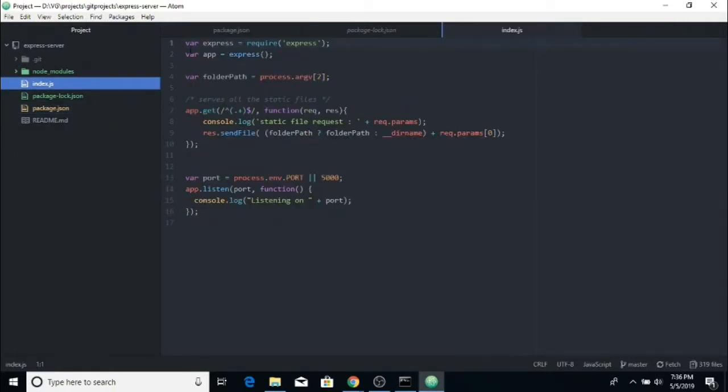Now we will understand line by line what is happening in the index.js file. The Express module is required, so this is imported from the node modules. Now we are instantiating an object of Express, which is called app.